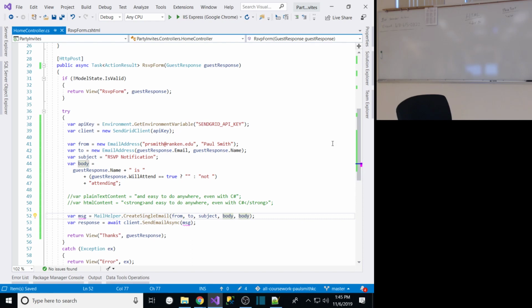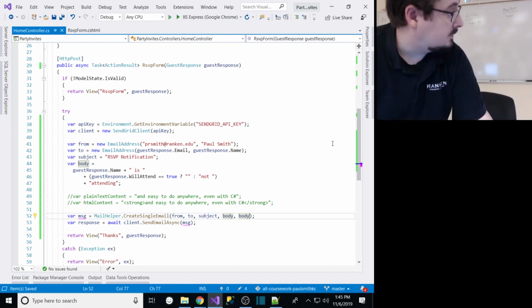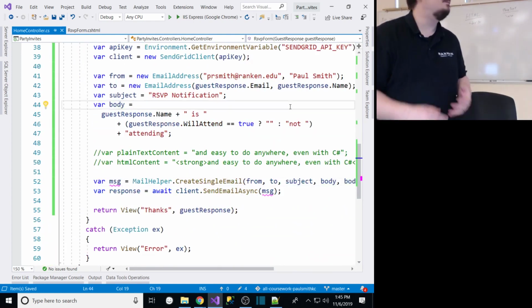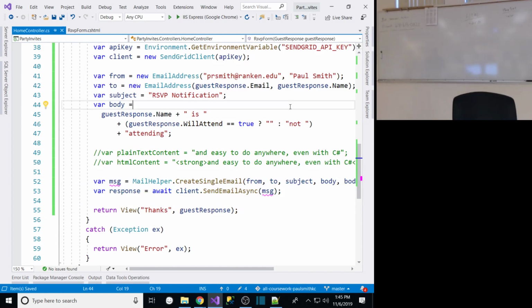So I would recommend trying changing the body and subject. Why is that showing up so small on my screen, by the way? I should make that bigger. There we go. Change the subject and body. So yeah, I'm not sure, because that should be right here. Unless there's something up on their side.